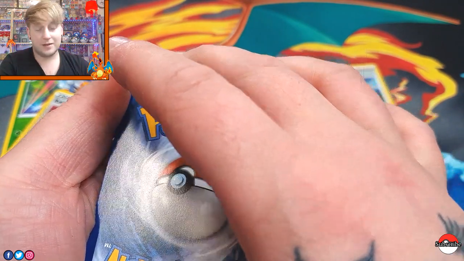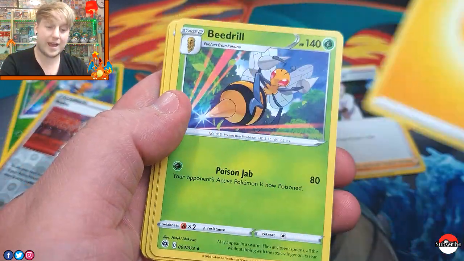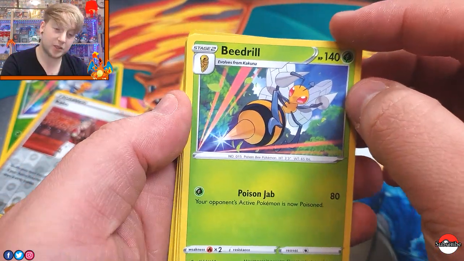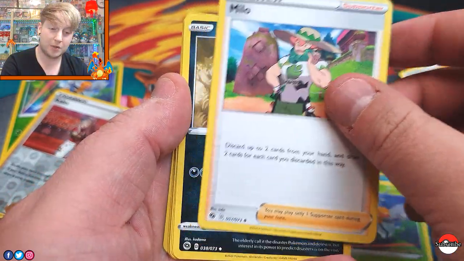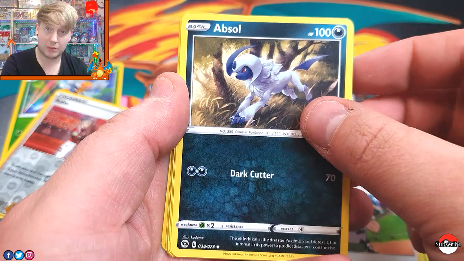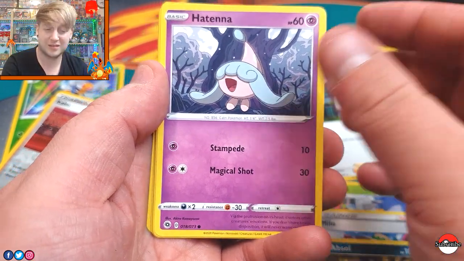Are you picking? I'm gonna pick Psychic. Oh, well done, Daniel. He got the energy right. We have Beedrill. Poison Jab. We have Milo. We have Absol. That's sort of rhymed there. Milo, Absol.